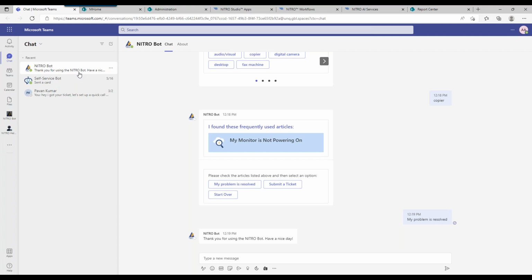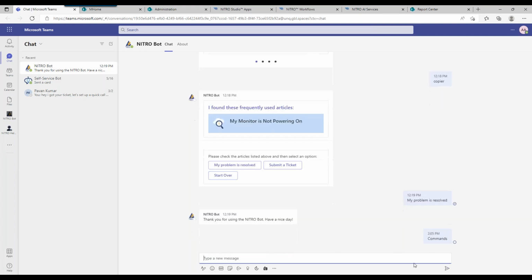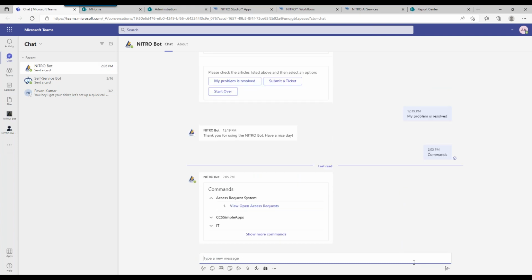To start out, I will show you a bit of the wow factor of the Nitro bot and the Teams app and the different things that can be done with it. First of all, you create this list of commands, and I'll show you where you create that list of commands in Nitro Studio to make it visible. You may have this working across multiple sites within a site collection, or across multiple site collections. So there are a number of ways you can make this work. But essentially, you have these different commands.